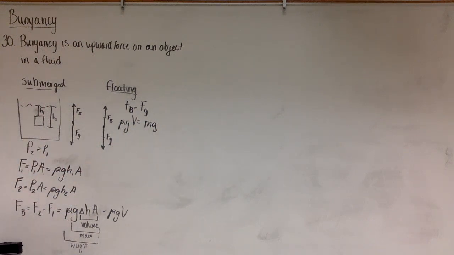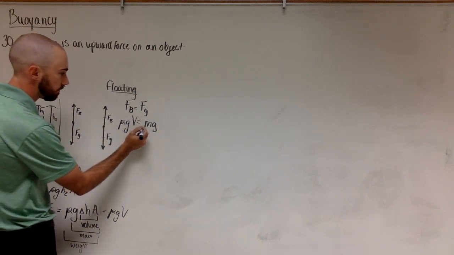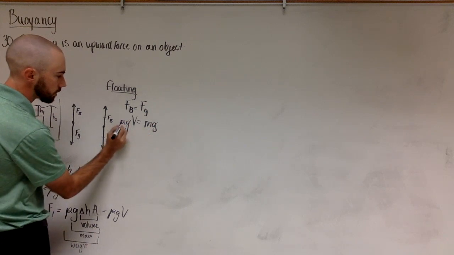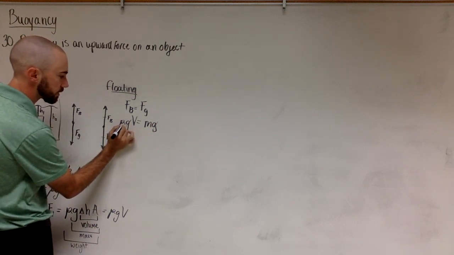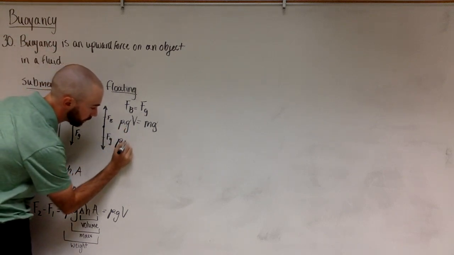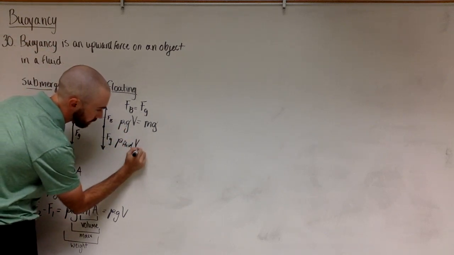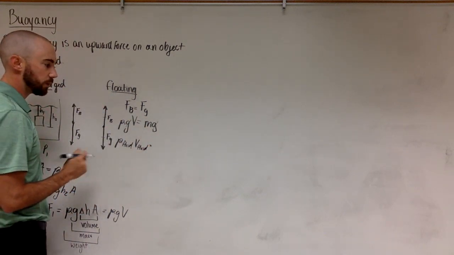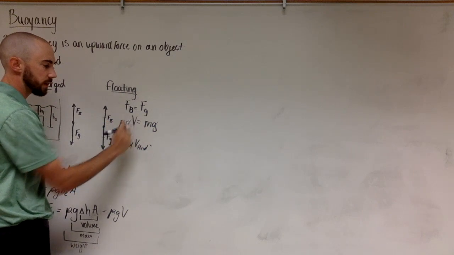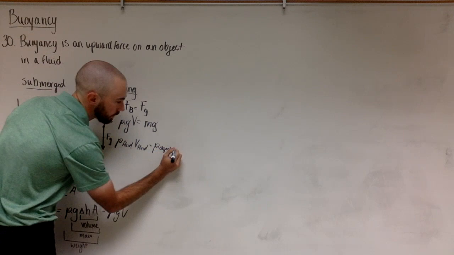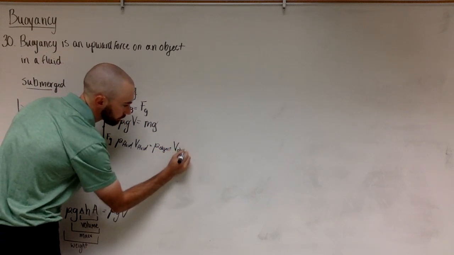Now what we can do is solve for our proportionality here. This is going to be the buoyant force, caused by our fluid over here. So let's write rho fluid times the volume of the fluid. Over here, for m, we can break it down. We know that mass is equal to density times volume. So this will be the density of our object times the volume of our object.